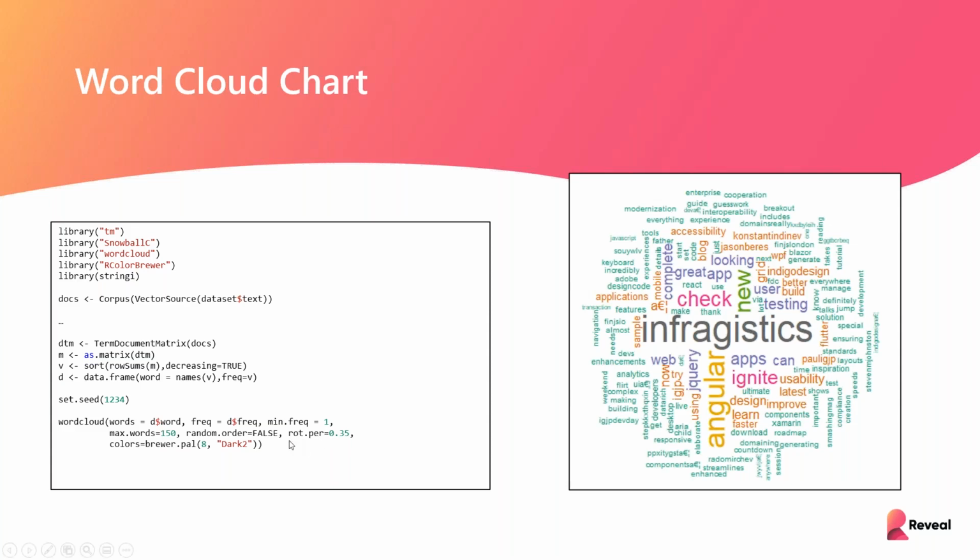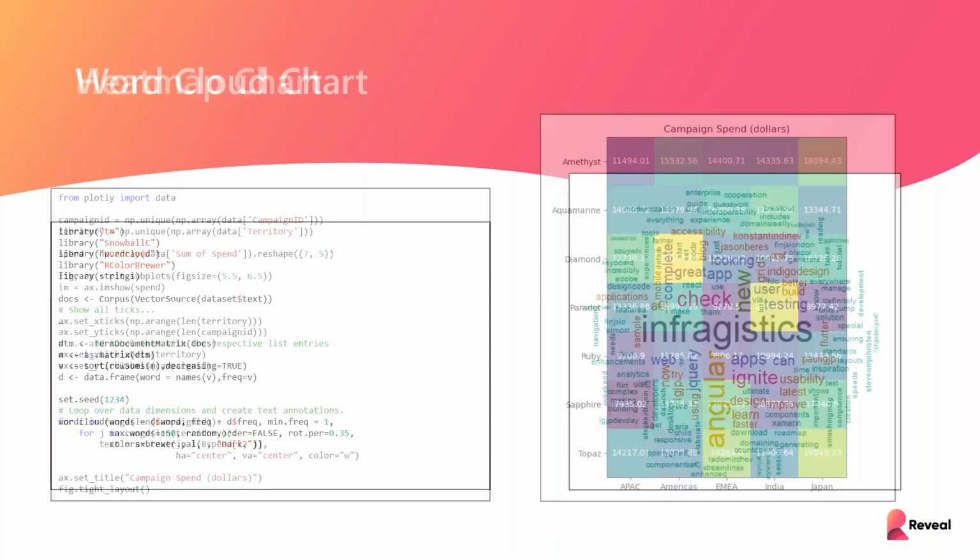But you'll see here that I am rendering a word cloud. What am I using? I'm using these words. What's the frequency? The minimum frequency would be 1 word, maximum 150. And then colors. What colors do I want? Well, I want to use the Color Brewer palette with 8 colors, and I want to use the Dark2 palette. So this is stuff that you can use to really light up your visualizations. And I'm going to show you a few examples of this sample.